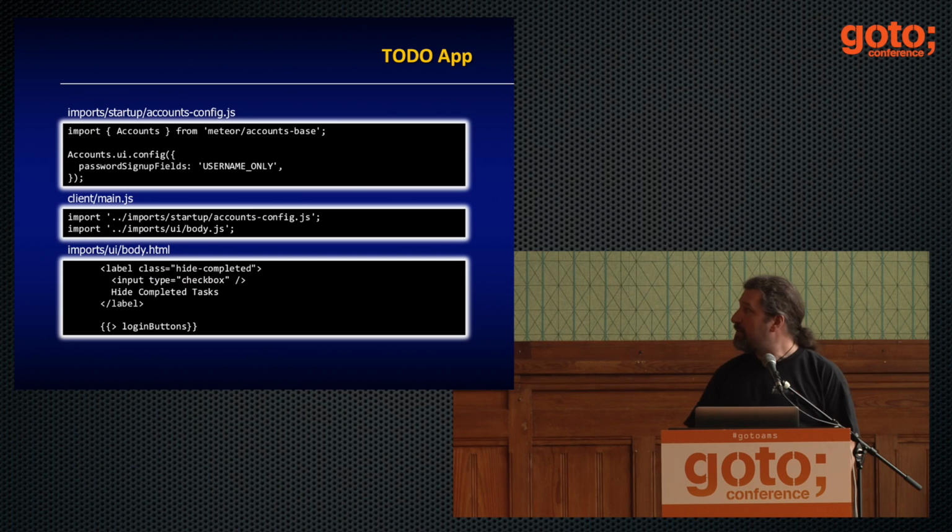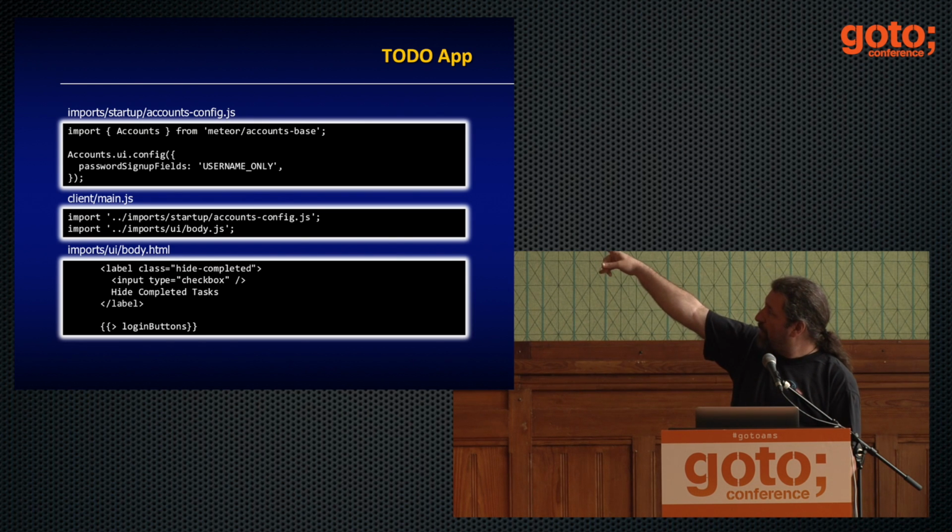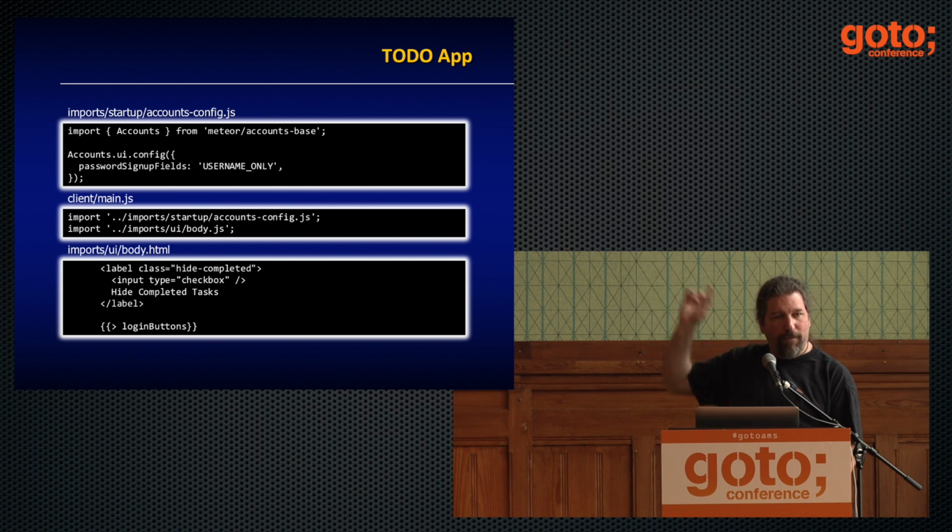Meteor, this is where we start tapping into Atmosphere. Meteor has this ecosystem of projects which are accessible to you. So in this particular case, I add the accounts UI and accounts password packages in order to be able to reference those. These are Meteor-specific packages. So that now, in my startup, I can say I want to config to say I want to have password sign-up fields, and the username only is a well-known constant from that particular package documentation.